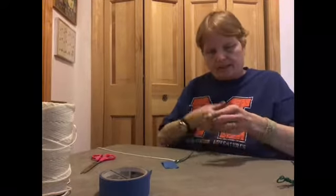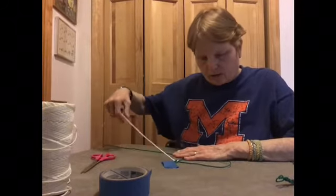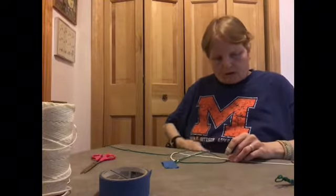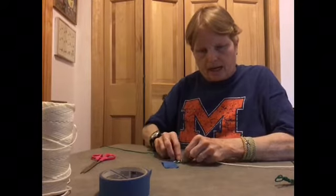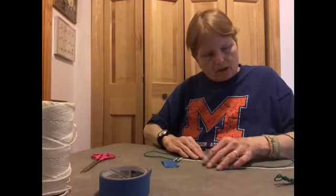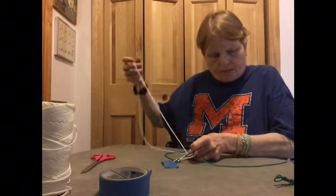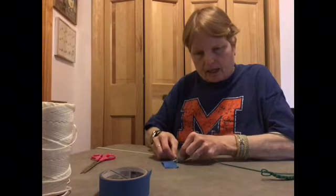Now I go back to my left side — I keep alternating sides. When you're using two different colors you tend to make the four with the same color every time. I'm making the four with the green: over the tail, under the two, and up through the hole. Make sure the middle is down and pull those up nicely. Even them out and you're starting to see a nice little pattern. Do the same thing again — make the four, crossover, under the two, and up through the four. Make sure those two are steady and pull that nice and tight.